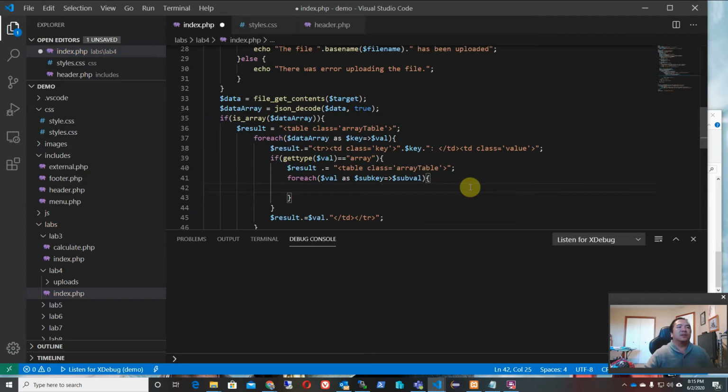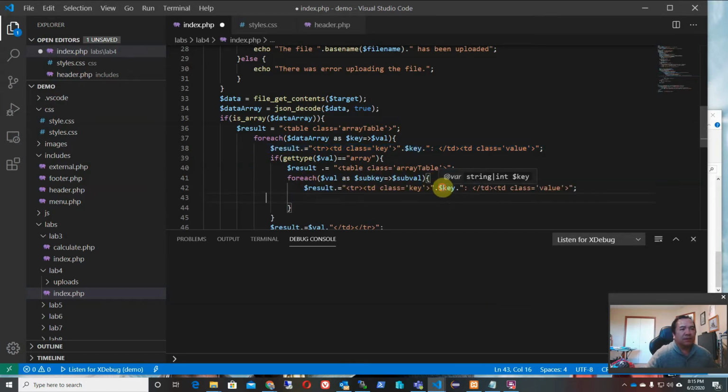And then we're just gonna loop through this again. And the same concept, right? And then it's gonna echo this out again. Say copy paste, right? But we're gonna replace this as sub key. Sub key. Okay.